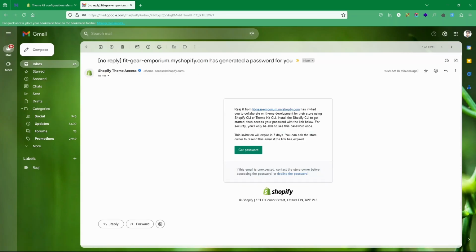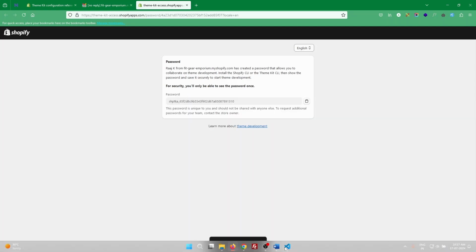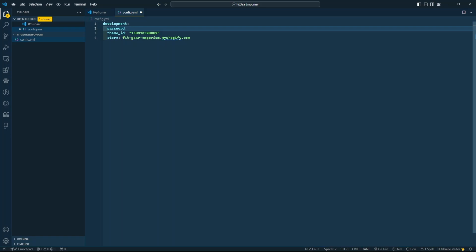This invitation will last for 7 days, otherwise you have to generate the password again. Get password, click on show password, copy the password, and go to your development config.yml and paste it here. And you can hit the save button.